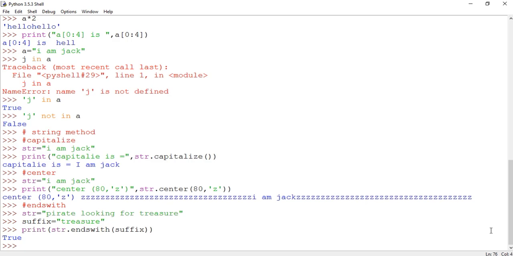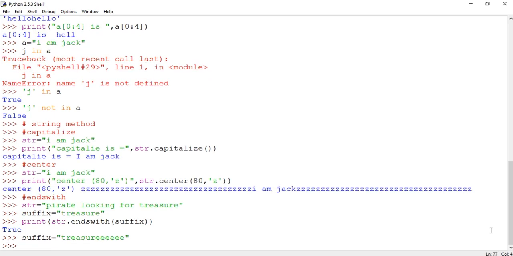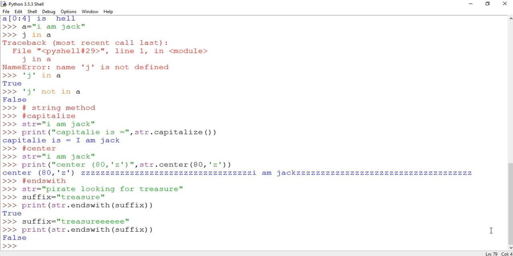Here the value will be true because our string ends with treasure, and here the suffix is also treasure. If I change the suffix, just add some e in that suffix. Now if I pass the command print in small brackets string endswith that suffix, the answer will be false because our string does not end with that particular suffix.